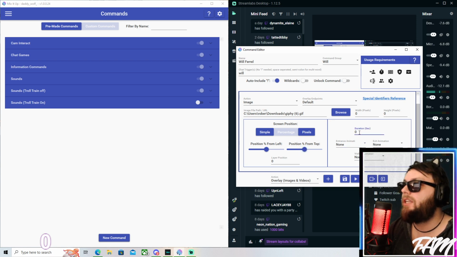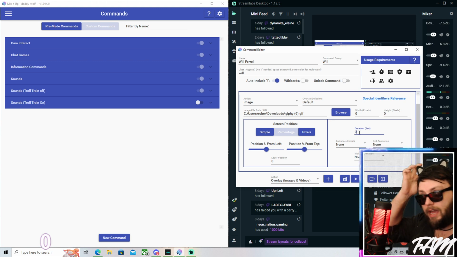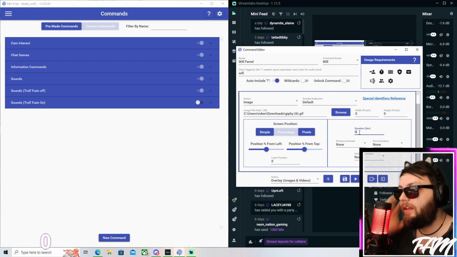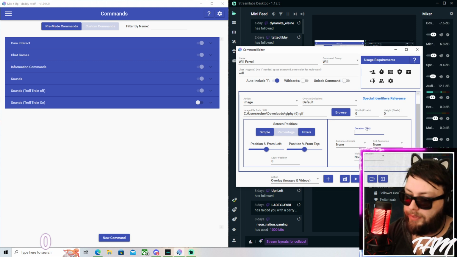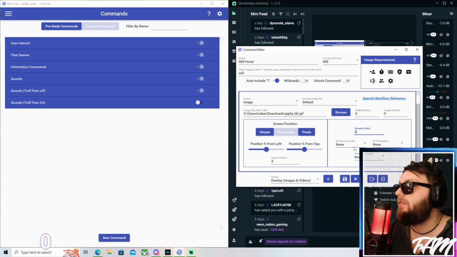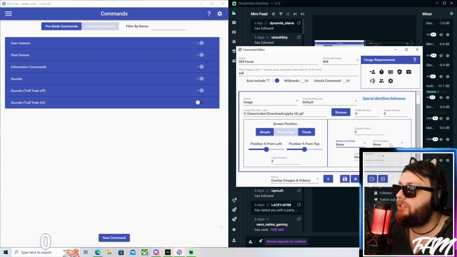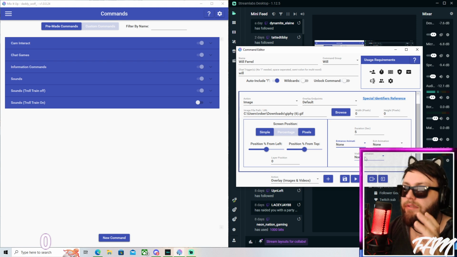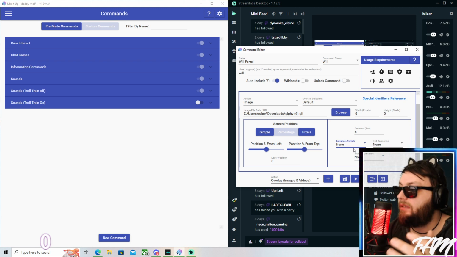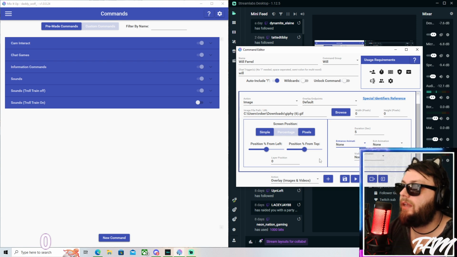Now make sure, because if you do not put a duration in here, it's not going to work. So we're going to put 5 seconds. If you want an entrance or exit animation, or the visible animation, which is basically when it's sitting still after it has done the entrance animation, you can do it that way.